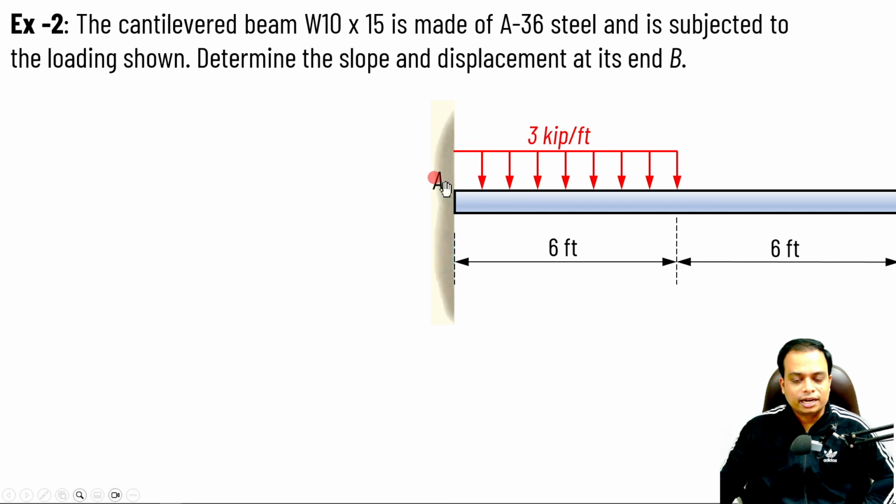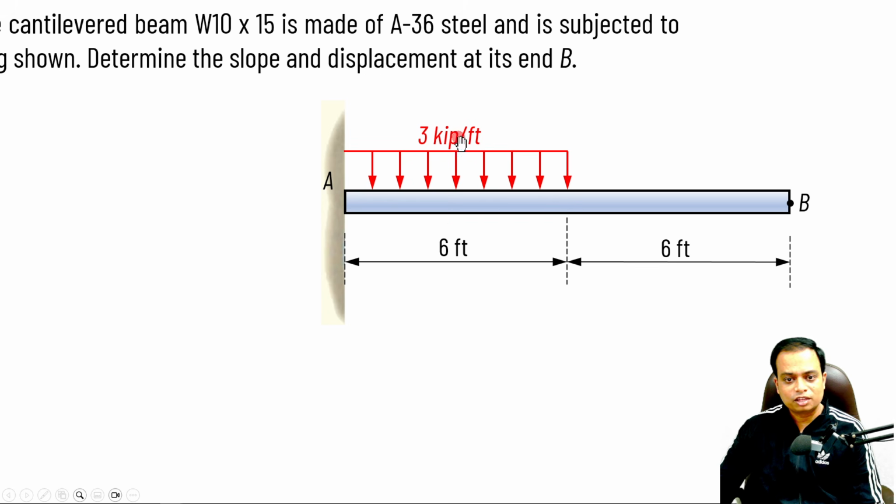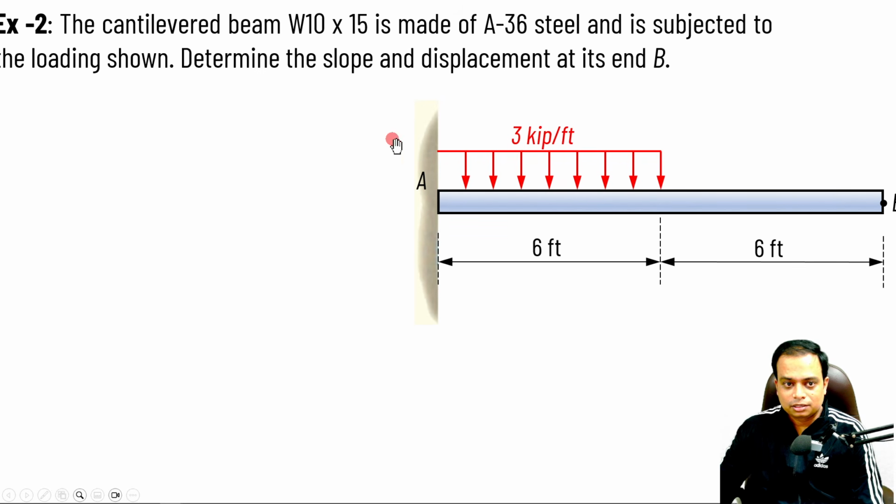It is subjected to the loading as shown. So there is this cantilever beam. All the units, please note, are in foot, pound, and seconds. FPS systems, basically. So this is kilo pound force, if you don't recall. So students in India work in SI units, and globally SI units are followed. But yes, in the US, people still follow the FPS system, even in the UK as well. So both these systems are being followed simultaneously. Anyway, this also is an example to make you familiar with this kind of system. Okay, all right. So that's a cantilever beam.